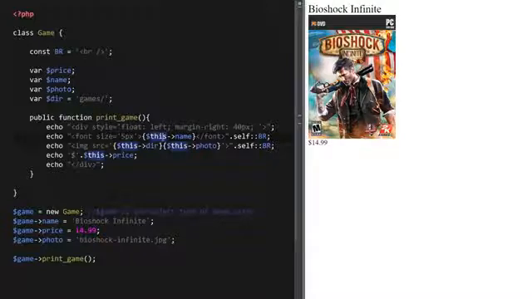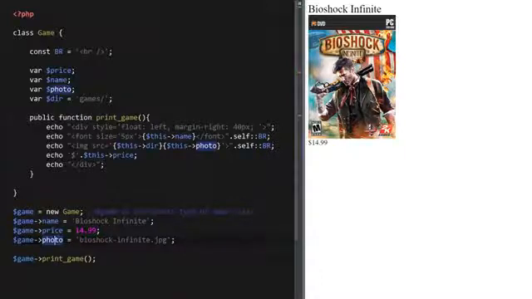The reason I wanted to show you this is because I just want you to understand that class works as a template, and outside of the template we have the actual object, which is like the real thing in the real world. So if the game is a template, then Bioshock is the actual game that lives inside the real world that people can actually play, that has a name, price, and photo, and all that good stuff.